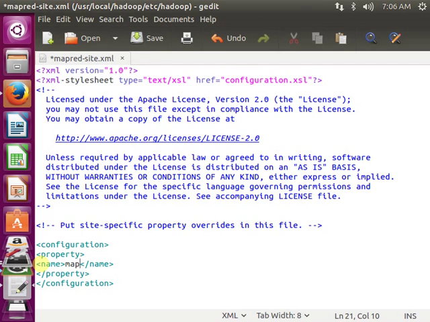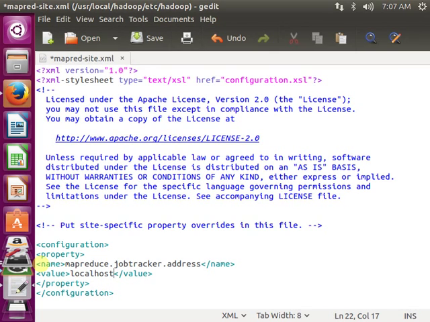So mapred.job.tracker address. It is going to hold my job tracker address, and the address is nothing but my localhost, since we are going to follow the single node installation. So it's going to be my same system. My job tracker is also going to run on the same system. So I'm going to make it localhost.